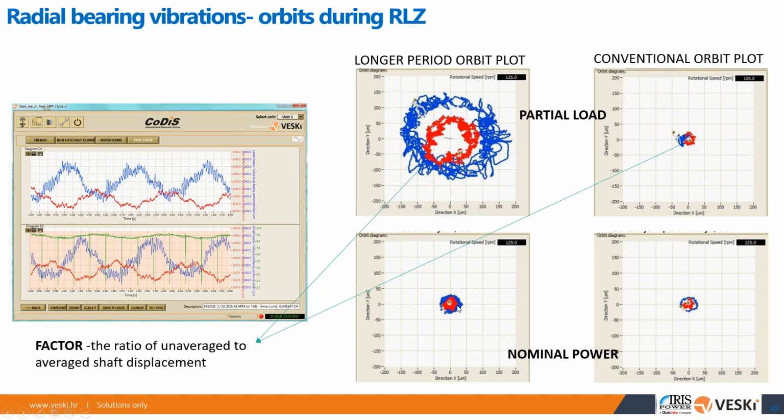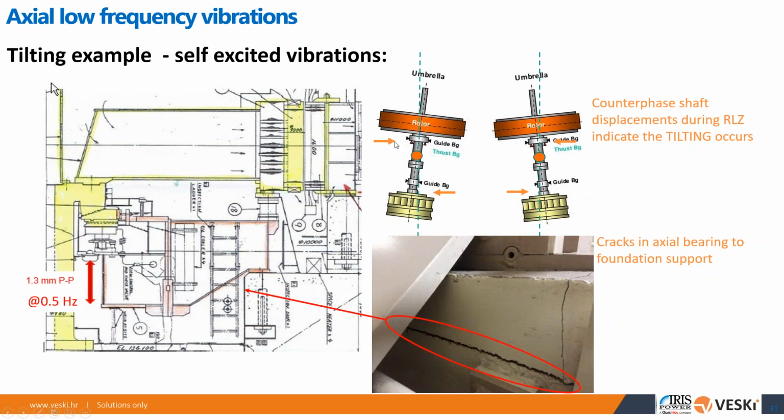And at nominal power, when you combine those two plots, they're practically the same, you can see. So in normal conditions, taking a longer period or short, or doing it conventionally, it doesn't make any difference, right? This is why we introduced the factor. We are basically measuring this and dividing, and when the number starts to grow, that means that low frequency wobbling is increasing, right? So with these counterphase vibrations, let's get back to that. It's basically what we are seeing, that the machine is tilting, and also it starts to axially vibrate, all right?